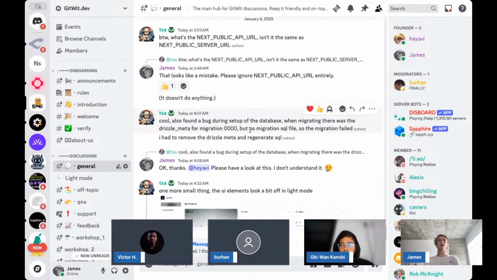These SQL files are like the deltas between where your database was and where it is. Exactly. They are basically SQL commands, like alter user table, based on the schema that you have. Those are the migration files, the commands that will change the database.